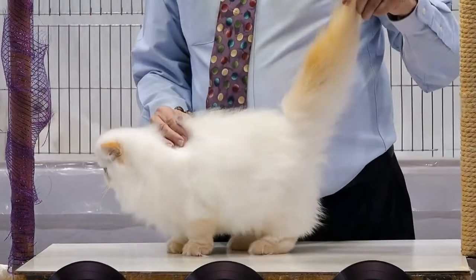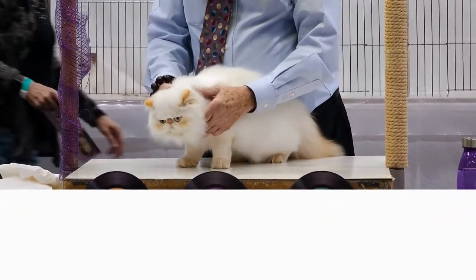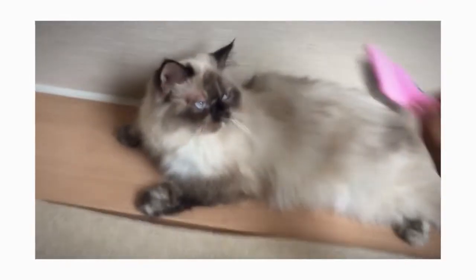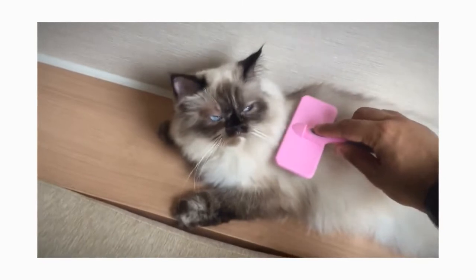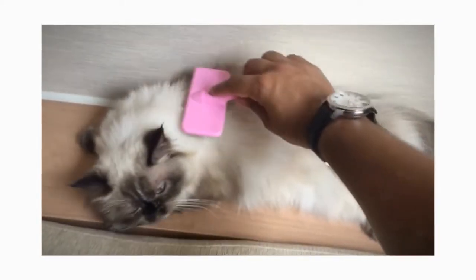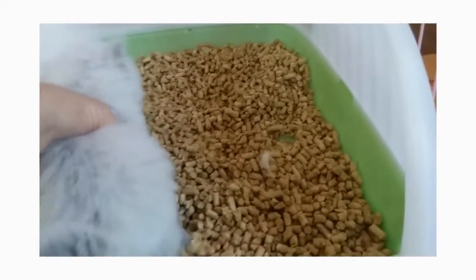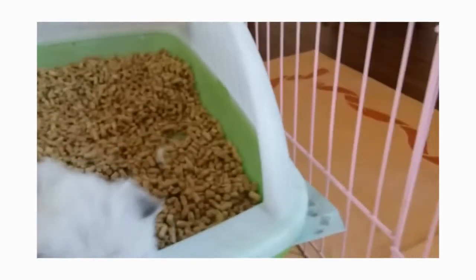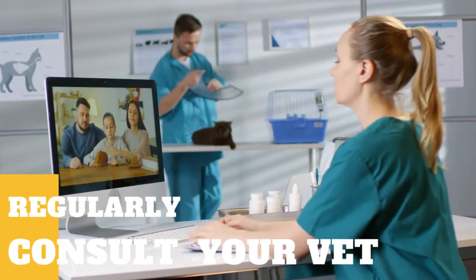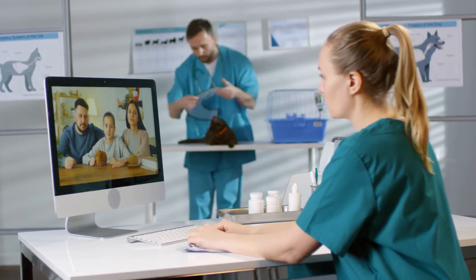Knowing all of these ailments will drastically help you and your companion in the long run. Now that we are done discussing the possible health risks, it's also important to keep note of the following ways you can take care of your Himalayan cat. The most important thing to understand about caring for a Himalayan is the need for daily grooming. That long, beautiful coat doesn't stay clean and tangle-free on its own. Another factor to consider is the litter box issue — litter may become lodged in a Himalayan's paws or coat, so always keep a clean litter box to avoid bacterial-borne diseases. It's a good idea to keep a Himalayan as an indoor-only cat. Lastly, it is very important to regularly visit your local veterinarian for health consultations. Doing all of these will ensure that your Himalayan cat will live a very long and healthy life.